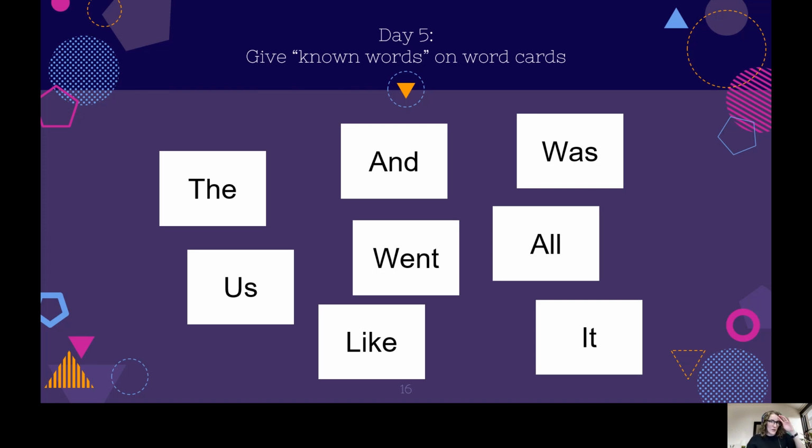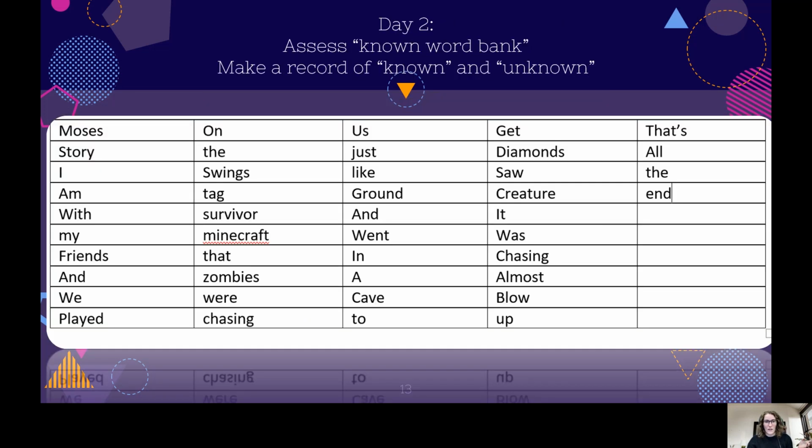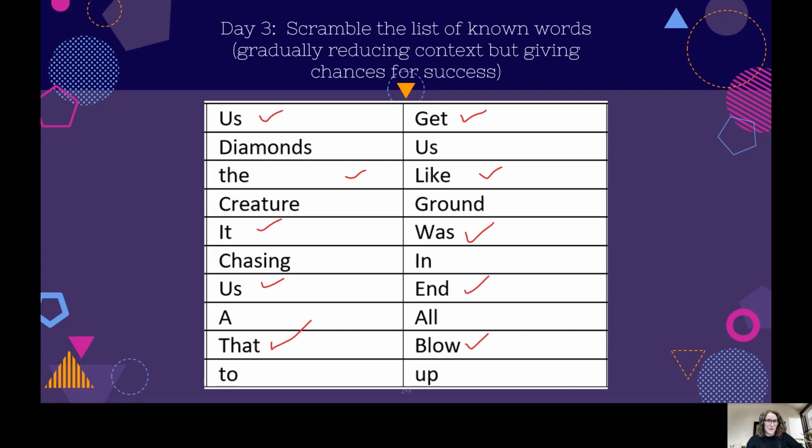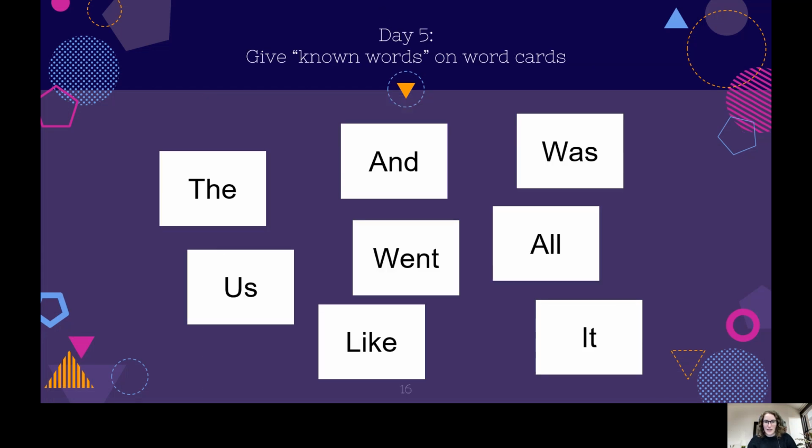They could take these words and use them in sentences. You could scaffold and scramble sentences. You could give them a cloze activity with their first project, however you want to reinforce this. So each day actually doesn't take that long. The first day, when you create the text, is the longest. I would say that takes about half an hour. But then each subsequent day is maybe 5 or 10 minutes. And you can also do word work with these. So that's what I'm going to talk about in a minute.